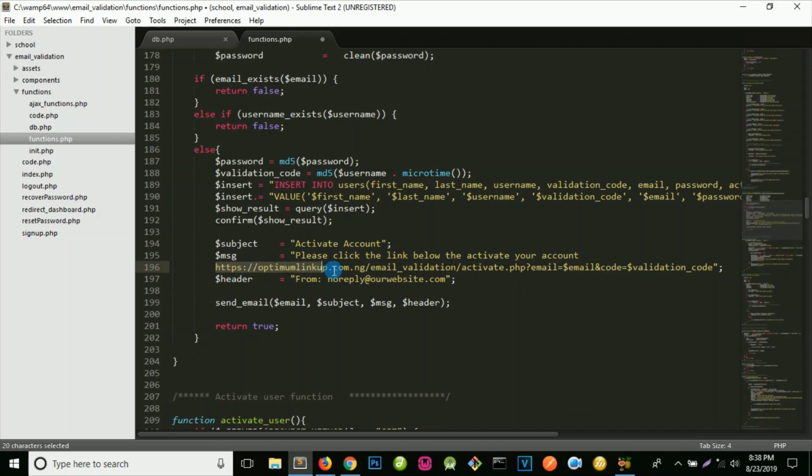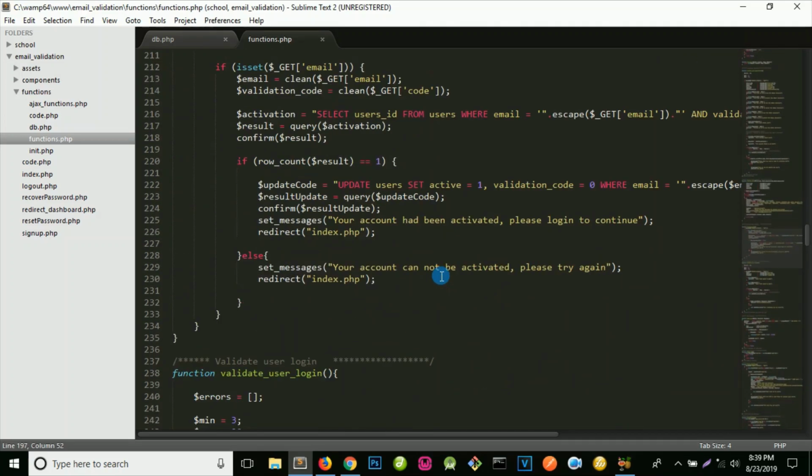except for these: the domain name here and the name of the folder, which you may likely leave exactly like this, or you may decide to change. Also with your domain name, please put your domain name here. Let me handle that. Now your email address: you are actually sending a validation key to the registered user's email address, so you can put your own email address here, so that the user will see that this email is actually coming from this email address.